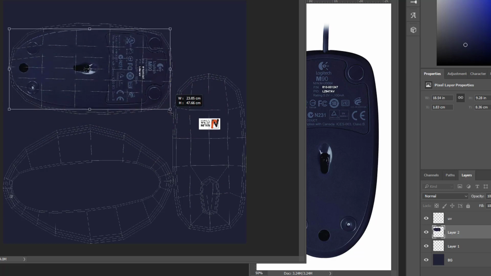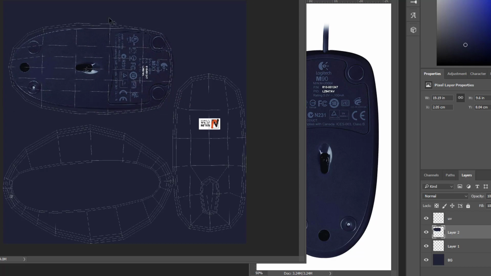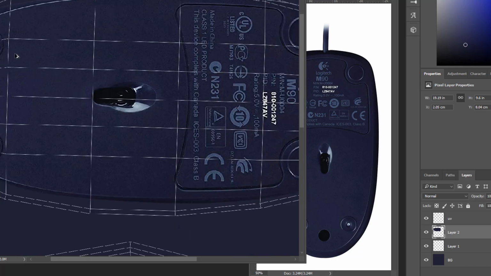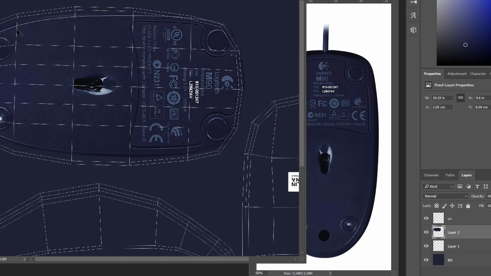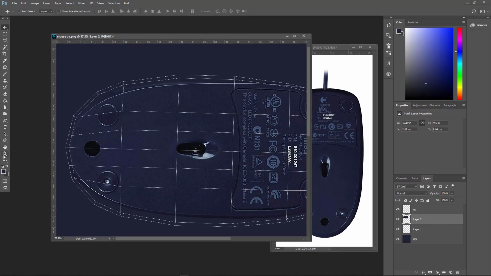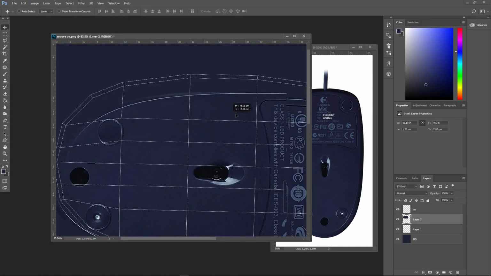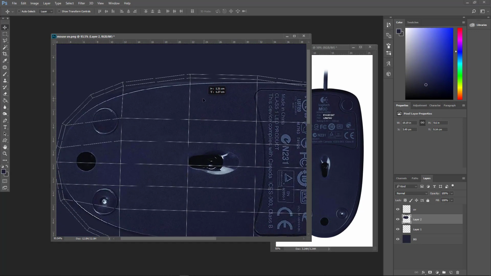And here I'm not that detailed about this bottom part. Again, you can mask these things. Here I'm holding Alt and scrolling to zoom. Again, you can use this zoom tool here. Okay, so here you can see the bottom part of the mouse is not 100% matching with our model.